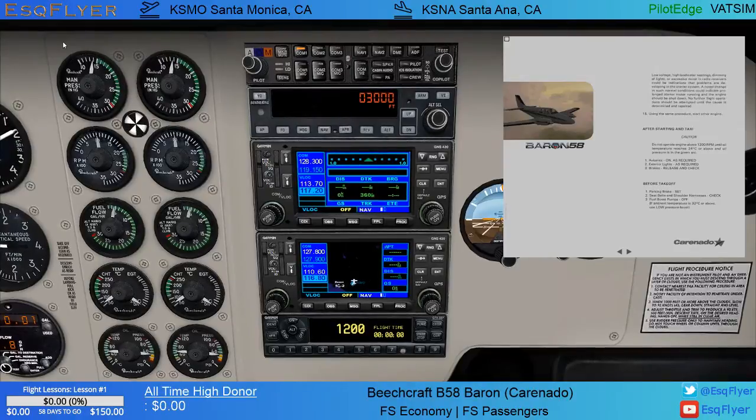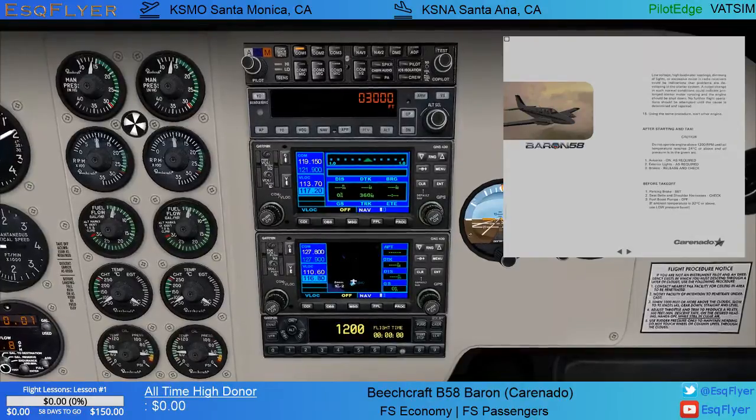119.15. There we go. Santa Monica Airport information, Whiskey 1458 Zulu, wind 287 at 5, visibility greater than 20 miles, sky condition clear, temperature 162.4, altimeter 3003, visual, runway 21 in use, landing and departing runway 21, VFR aircraft say direction of flight, all aircraft read back hold short instructions, advise controller on initial contact you have Whiskey. Santa Monica Airport information, Whiskey 1458 Zulu, wind 287 at 5, visibility greater than 20 miles, sky condition clear, temperature 162.4, altimeter 3003, visual, runway 2.